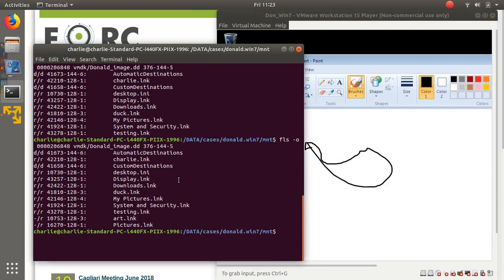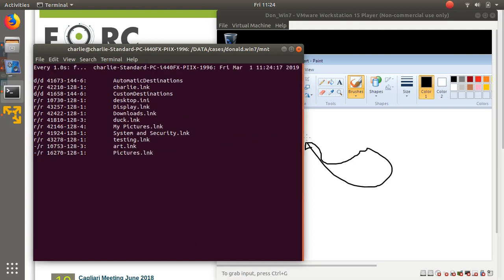Now what I would like to do is watch this continuously. In Linux you can do that. You can say watch, you can show differences. -d means just show differences, and -n is how frequently it updates. So we'll say once a second, and we'll just copy this command here. Now we're getting a view into the recent directory. Ooh, it changed. Really all that happened there was it sorted it. Art.link had been down here, so there wasn't actually a change to the disk, it was just a change in the way FLS presented the information. Every second it's updating this.